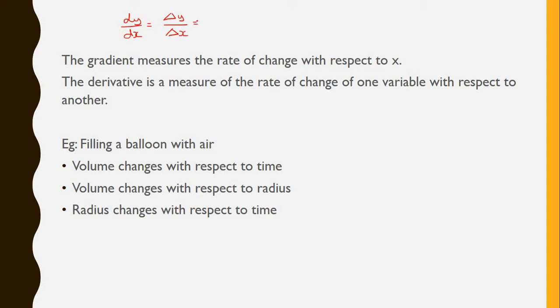And when we're talking about this, change in y is sometimes known as rise, and change in x is sometimes known as run. So when we say that the gradient represents the derivative, that's in relation to a curve. So if we've been given a function, an equation, a curve of some kind, then when we find the gradient, dy dx, we're measuring the rate of change of y with respect to x.